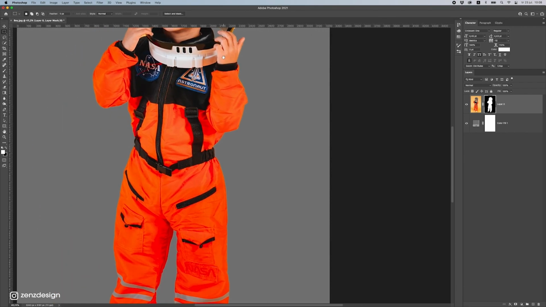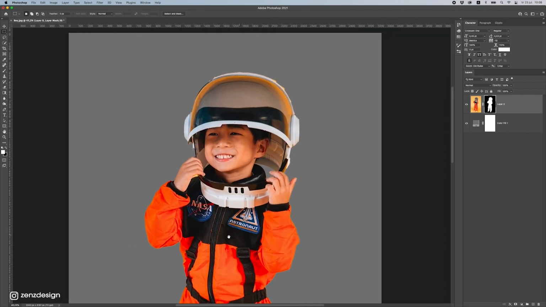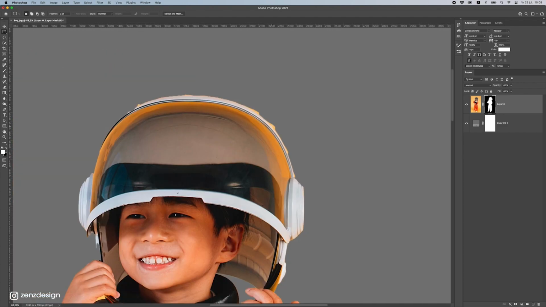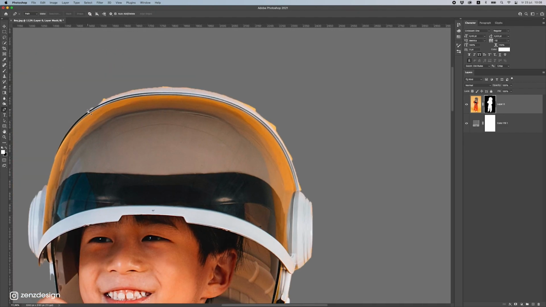So this is what you could do for all the parts that need to be removed. The same goes for this part here. We need to fix that helmet, and it would be pretty easy to just select this part and make this curve. Try to do this a bit precisely, and maybe all the way here. Hold Alt, bring it to the start, and just do it like this to close it.